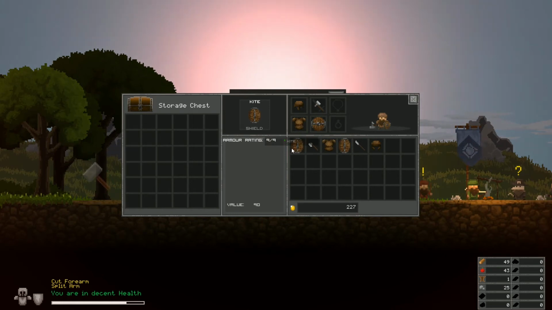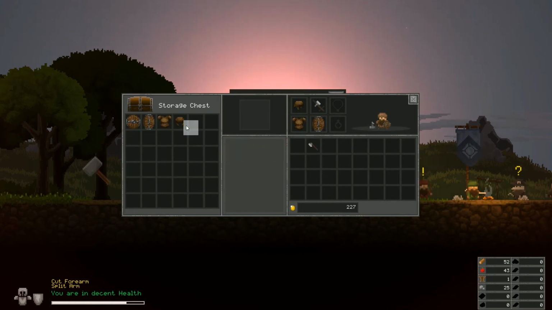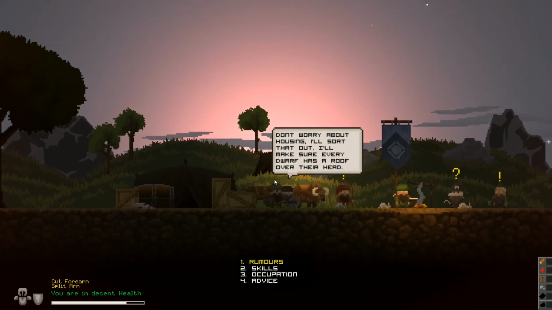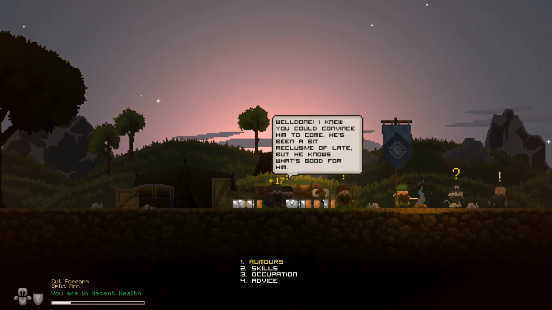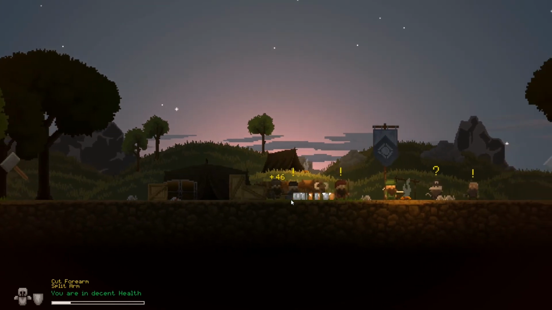Well, that was the 9-9. Now we'll go ahead and put the 9-9 in. Store the stuff in our sweet new storage chest. Take an extra axe just in case we happen to break our first one. Don't worry about housing. I'll sort that out. I'll make sure every dwarf has a roof over his head. Well done. I knew you could convince him to come. He's been a bit of a recluse of late, but he knows what's good for him. Money, money, money.